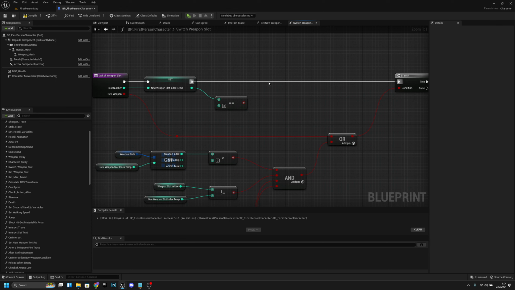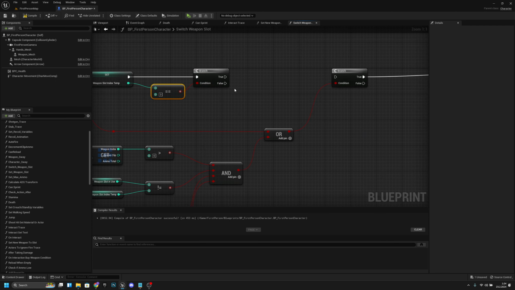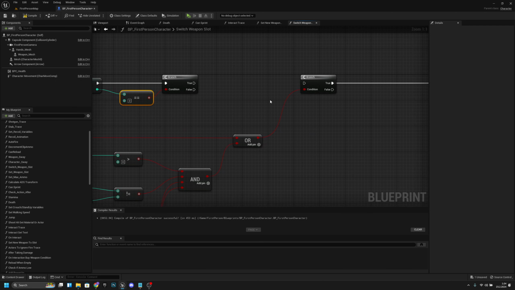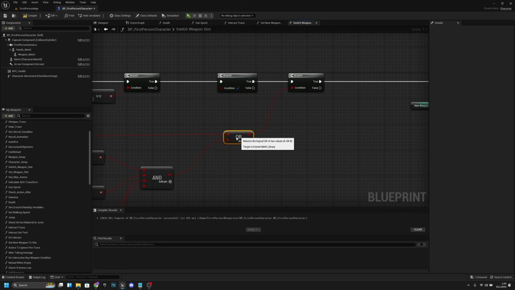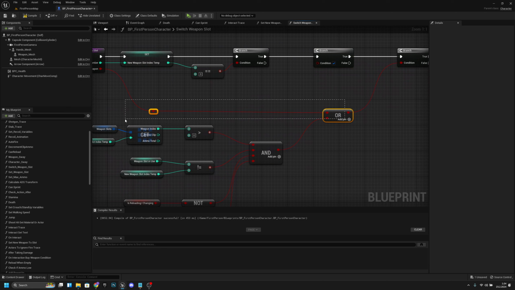So we are trying to change to slot 3. Let's add a branch. Okay, if we're trying to change to slot 3, then we want to add yet another branch from the true. And let's connect the true also to there.